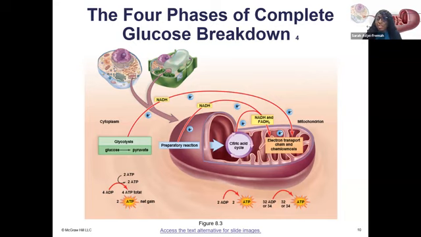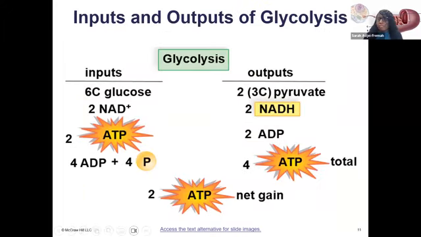Pyruvate is an energy-rich carbon molecule, so we can take it and process it through the preparatory reaction phase, then go through the citric acid cycle, and lastly through the electron transport chain. All those 3 reactions are happening in the mitochondria, which is the energy organelle inside of the cell, to help us generate a lot of ATP energy for use in various cellular activities.